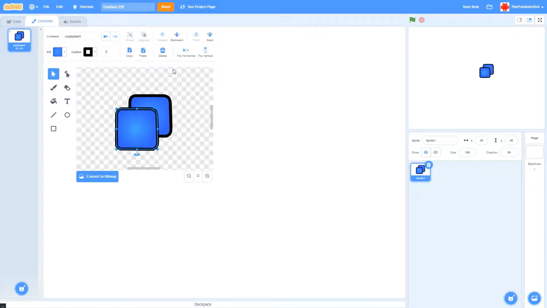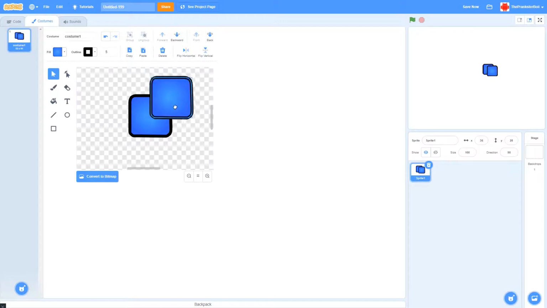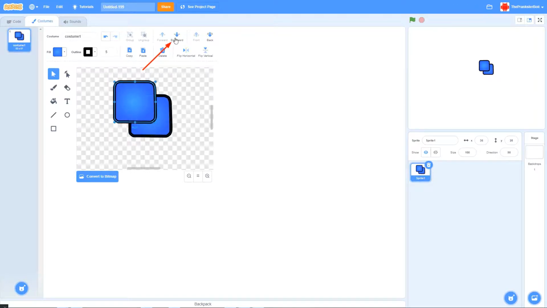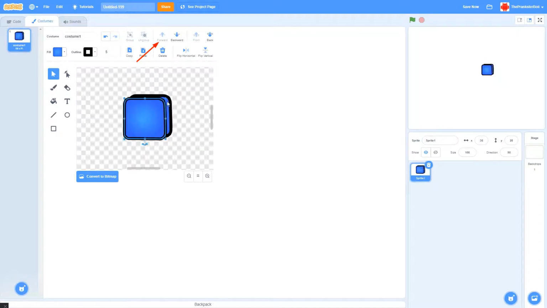All right, now I'm going to show you something that also involves two shapes, but you don't have to select them all at once. Say that there's a shape that is showing in front of another shape, and you want it to show behind the other shape. You can press backward to make the front shape go behind the other shape. As you can see, I pressed backward. All right, now that you have your shape behind the other shape, you can always either undo what you did, or you can just press forward. So that now makes the shape in front of the other shape. So it's sort of like multiple layers.